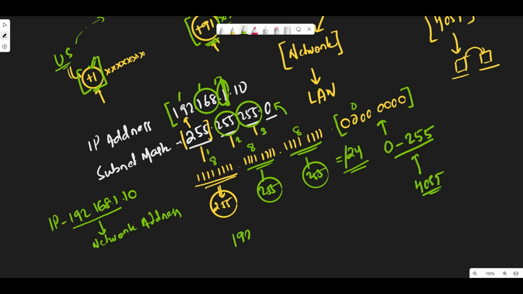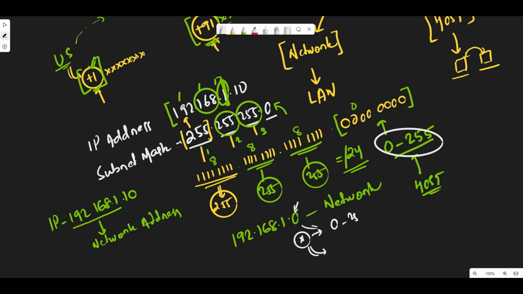So this one is my network part, and the last one is my host bit, and from this I came to know that I have a 0 to 255 range. From this part I can configure 0 to 255.